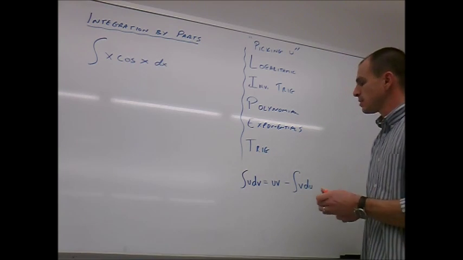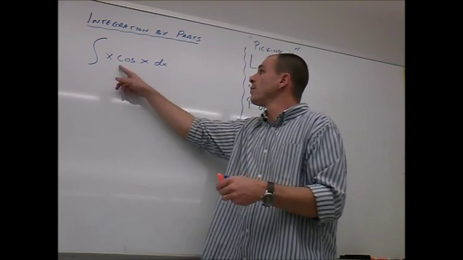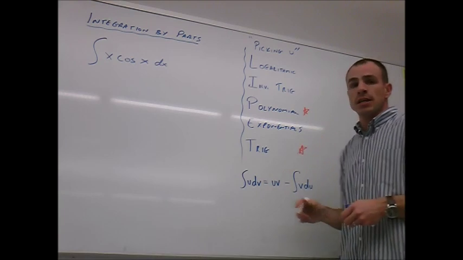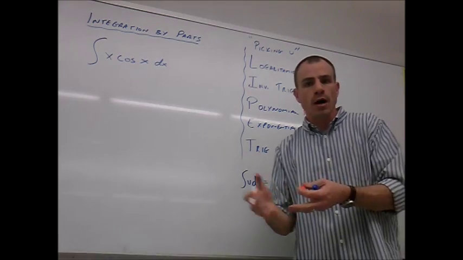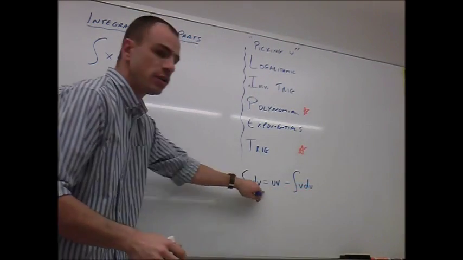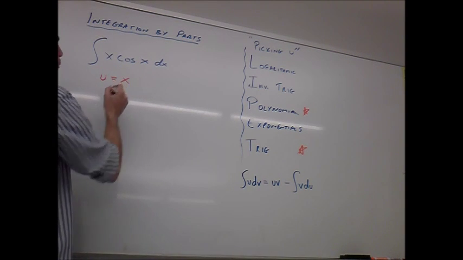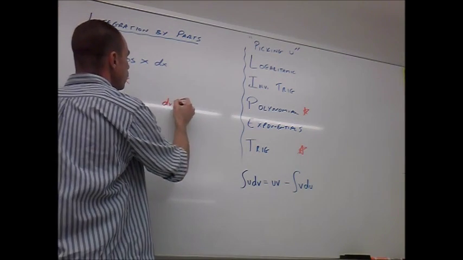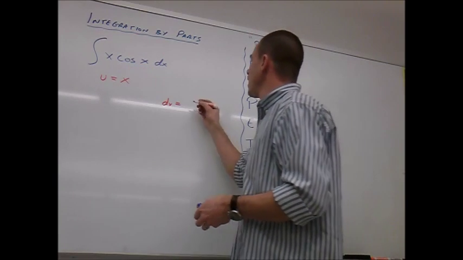So you can see in this problem right here, we have x. X is considered a polynomial, and then we have cosine x. So we have the P and we have the T. In LIPET, the P comes first. So the polynomial part of this will be our u. Okay, so basically what we're doing is we're matching up right here, u dv. So we know that u will be equal to the polynomial part. That's x. Okay, and the dv will be the differential term, which will be the other part, which is cosine x dx.